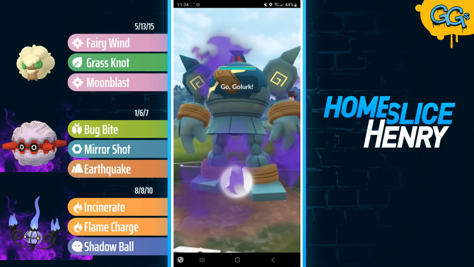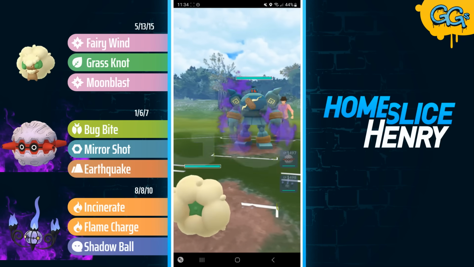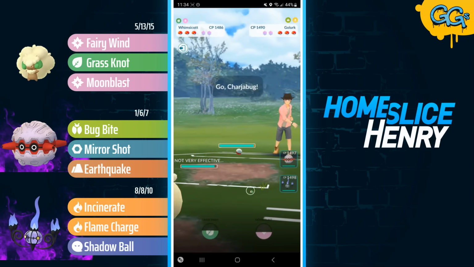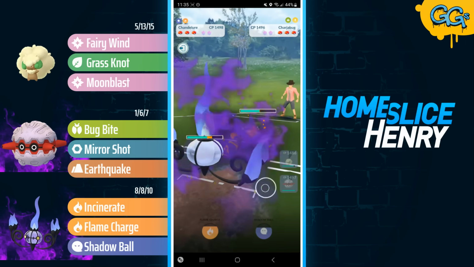We see another great lead in the next match, Whimsicott into Shadow Golurk. Shadow Golurk, one of my favorite Pokemon in this format, so it's a bit unfortunate to kind of hard counter it on the lead. Opponent save switches into a Charjabug. I send in the Chandelure.